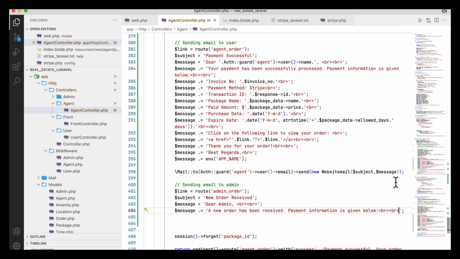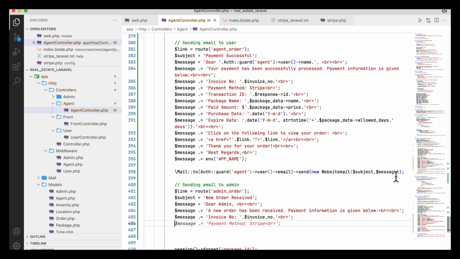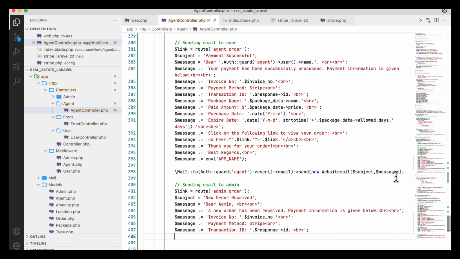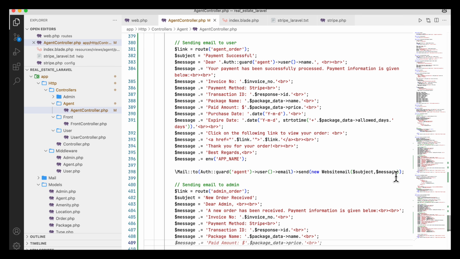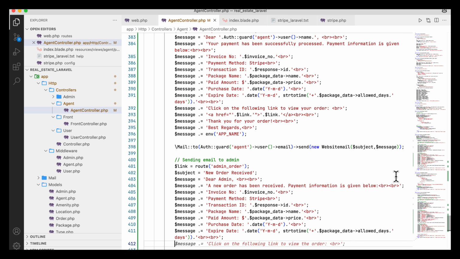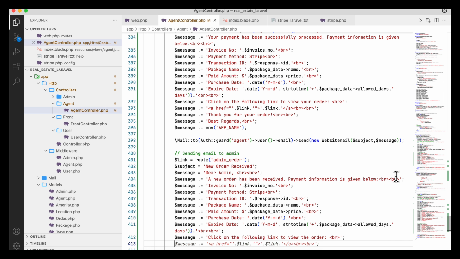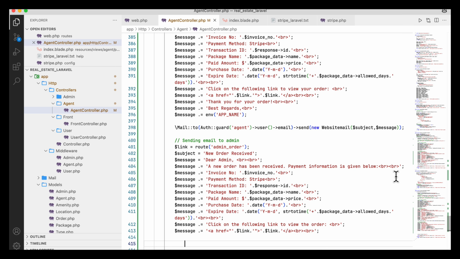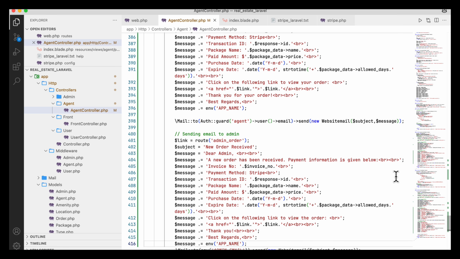If you want, you can show the payment information like the previous way: paid amount, purchase date, expired date, click on the link to view the order. Thank you, best regards, admin.